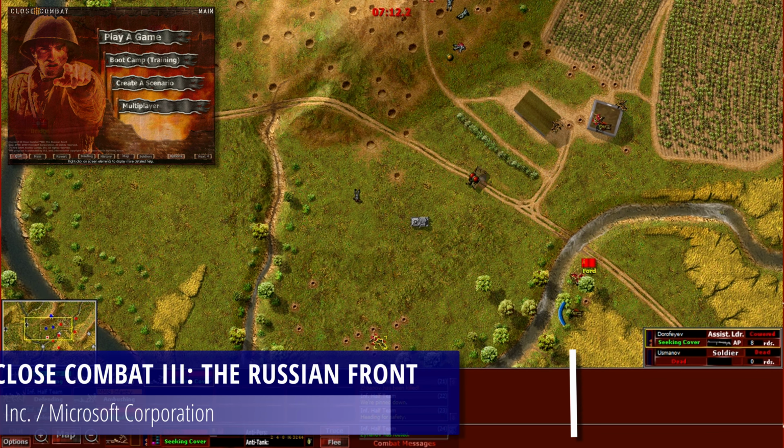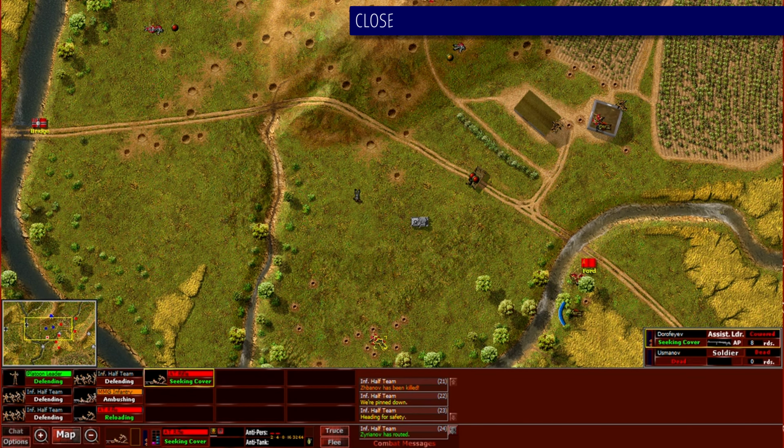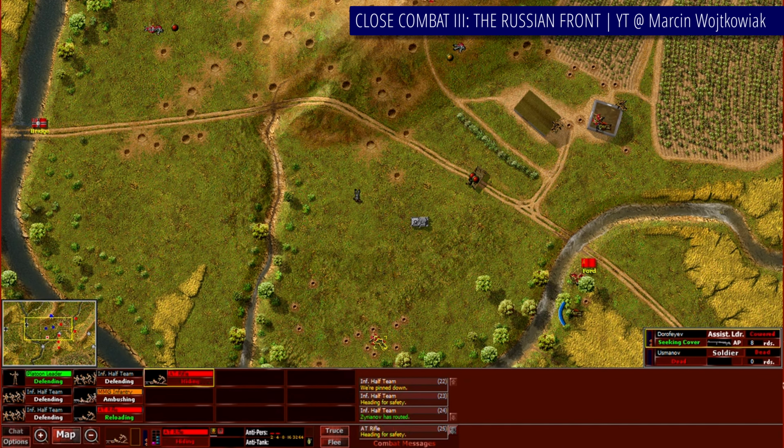Close Combat 3: The Russian Front is the third in its own series of computer historical wargames set mainly in the Eastern Front during World War II. It depicts the grand majority of this part of the war seen from both sides of the conflict, starting with the so-called Operation Barbarossa, so the invasion of the Soviet Union, all the way to the final battle for Berlin in 1945.